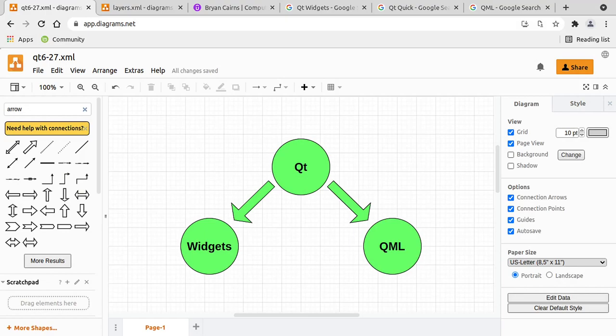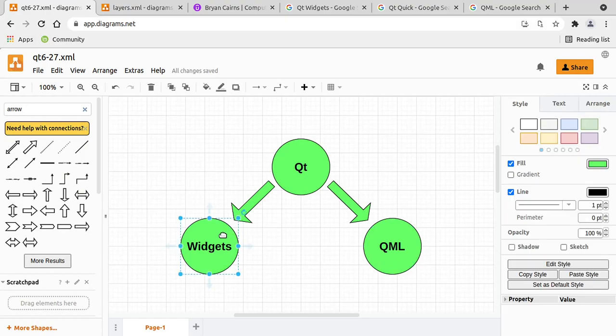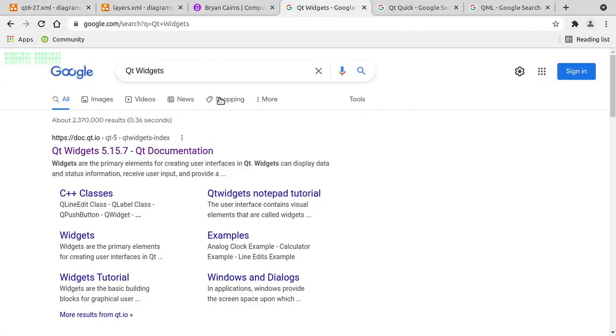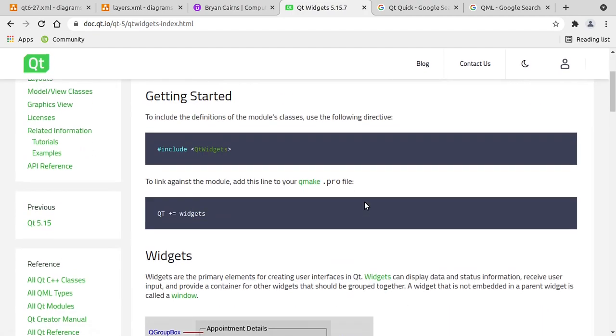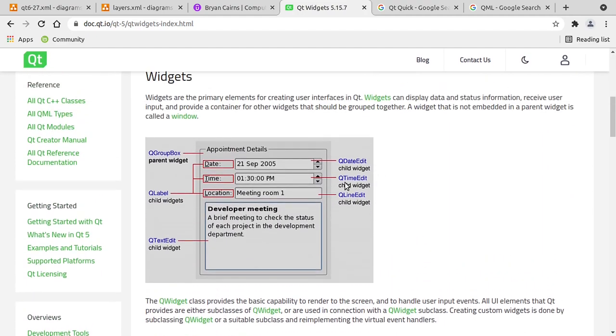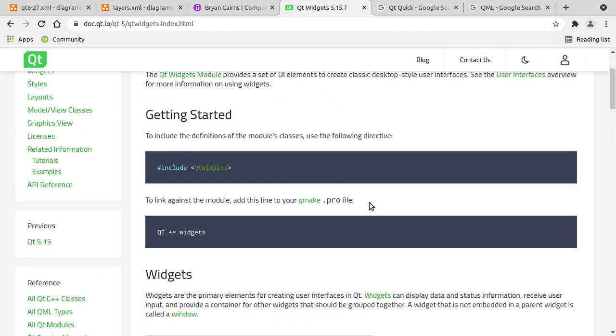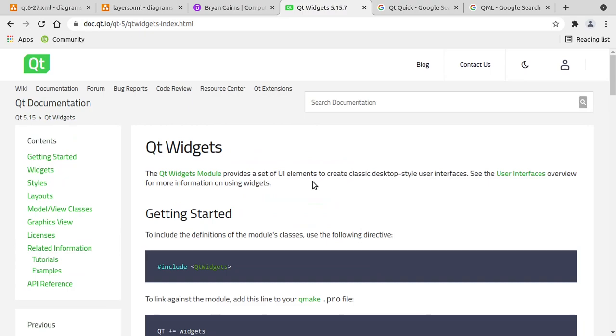Let's start off simple. What is Qt Widgets? Well, if you go to Google and simply type in Qt Widgets, you'll see there's a whole ton of documentation. Doesn't really matter if you pull it up for 5 or 6 or whatever the version of Qt is, you'll see that you're very underwhelmed. We're talking about user interfaces, but they don't really give you a whole lot of information other than this. And it's a little bit confusing. So before you dive into any of this, we're going to show you some examples of widgets applications.